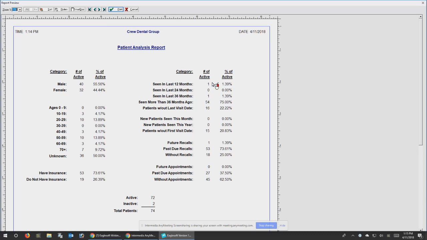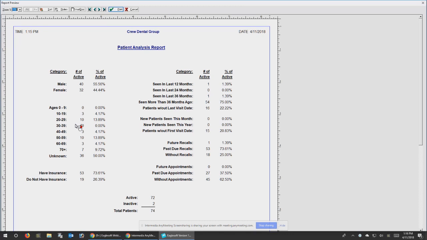Oh, yeah. And from a marketing standpoint, if you also look at your age groups, if you're in the 60 to 70 plus age group, maybe the newspaper is the right advertising medium for you. Yes. As opposed to, if you're in the lower, the 20 to 29 age group, then Instagram might be a great option for you. And I also think the pictures that you use, if you've got an older practice, you would use pictures of an older couple. If you've got a family practice, you would use family pictures. So there's a lot you can pull from that.